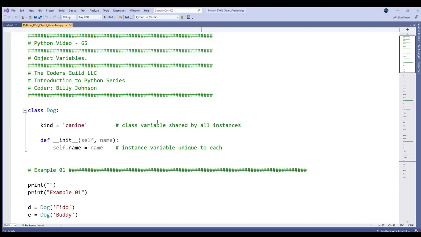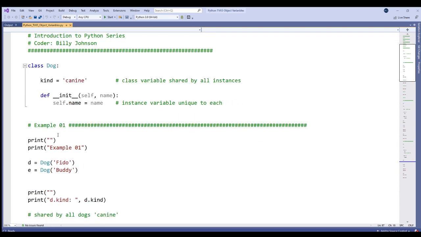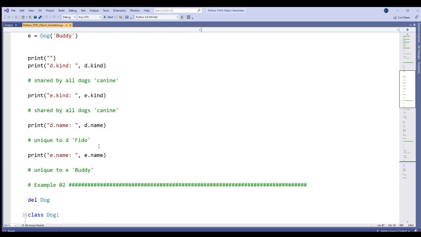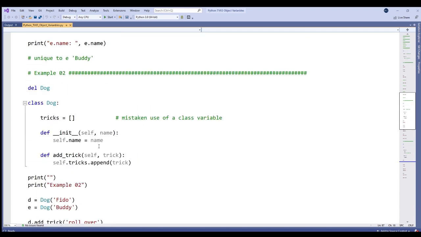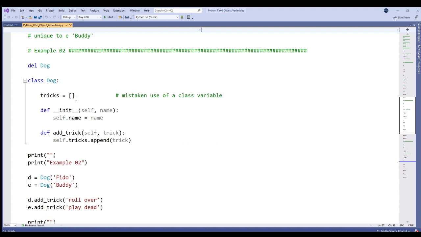All right. So here we are. We're in the sample code. Okay. Well, we've got example one. And we got our dog class, kind, name, we do some printing. Class 2, we've got our tricks with the list data type.